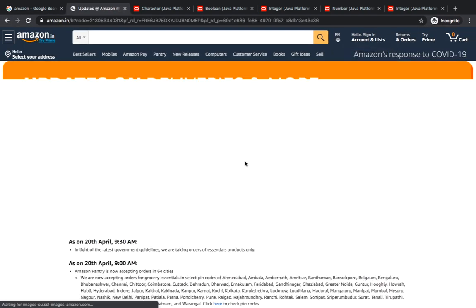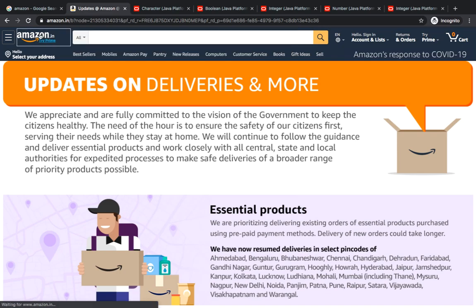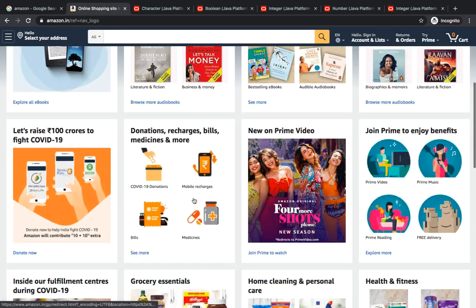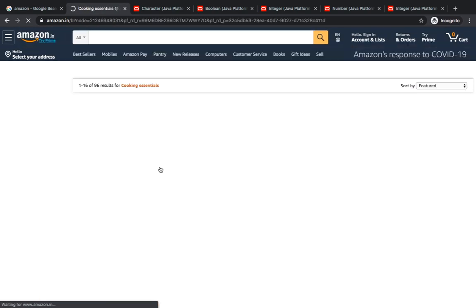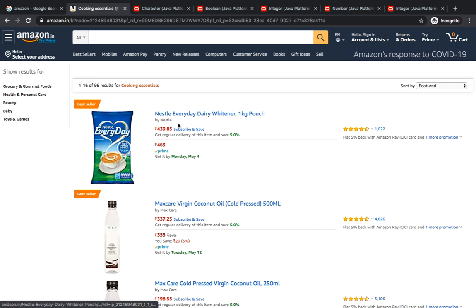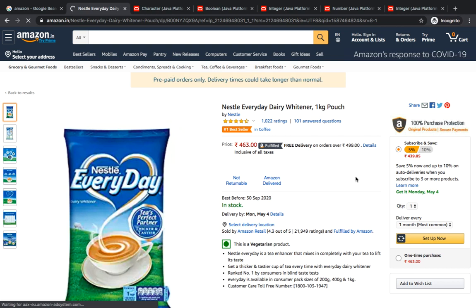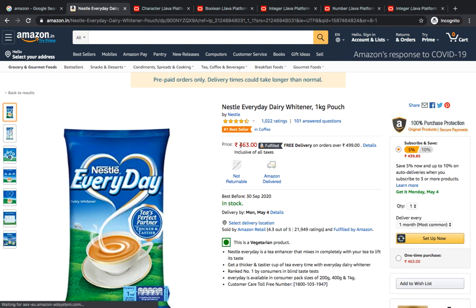So for example, let's say I want to buy some grocery. Okay, and let's say I want to buy this milk powder. The moment I click on this milk powder, I want to capture this particular price, right? Now when I capture this price, it will be coming as a string.